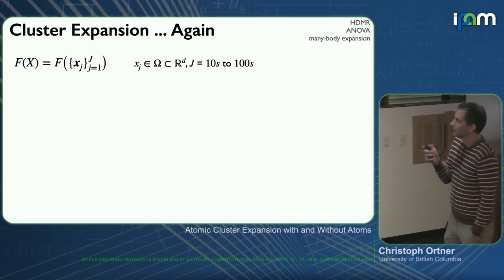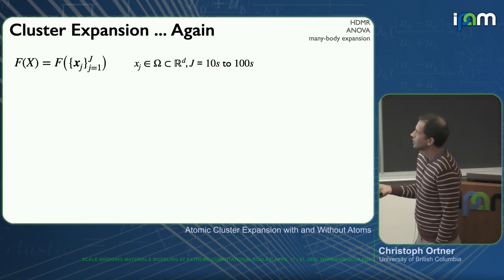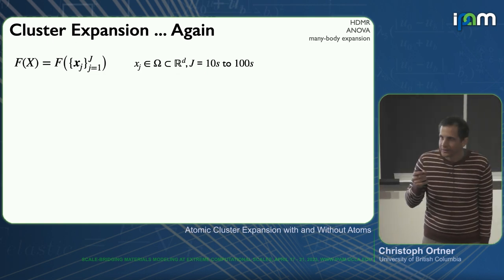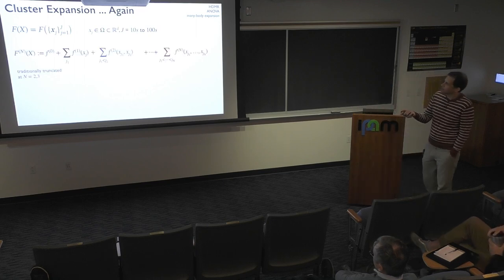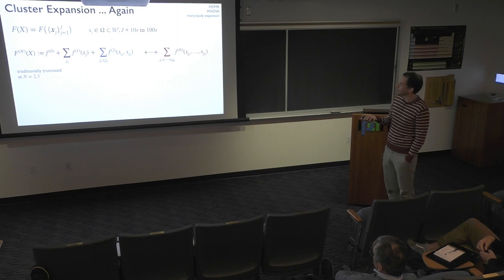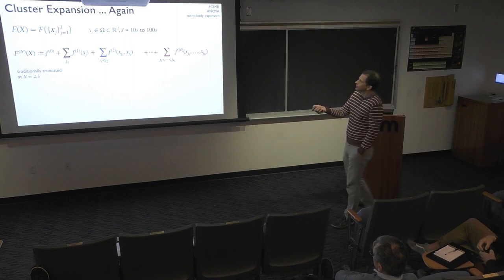Okay, so now back to the cluster expansion, right? So I ask, how do I parameterize a multiset function? And I already showed you, right? We already had that idea. We just do it with a cluster expansion. So write this as an expansion, and this is now the third time I'm writing it, many more times. You truncate it, right? So this is your first approximation step already.